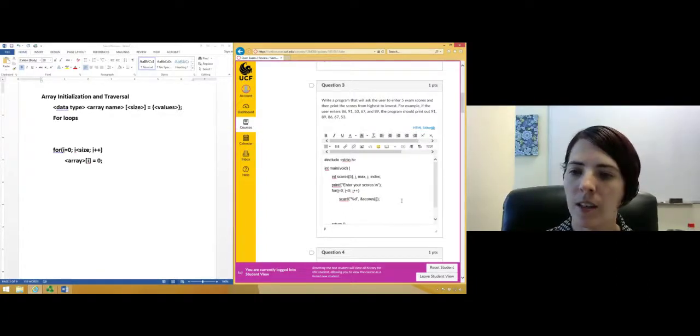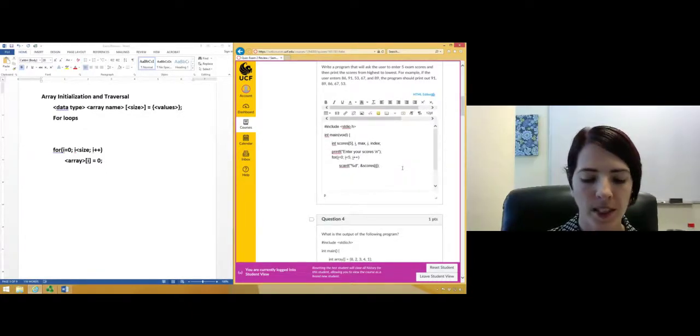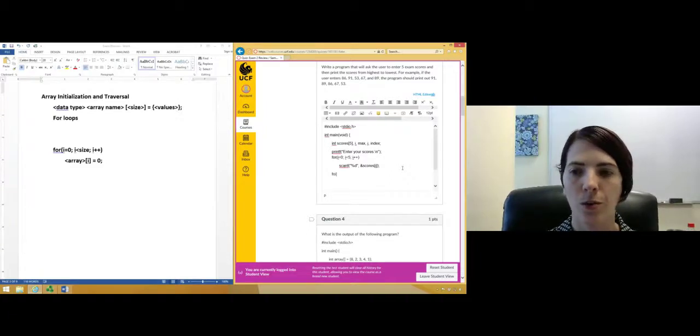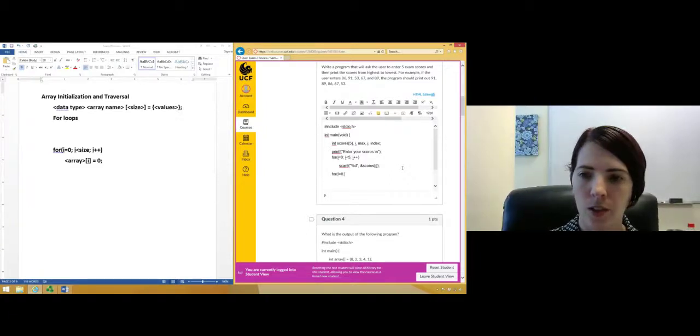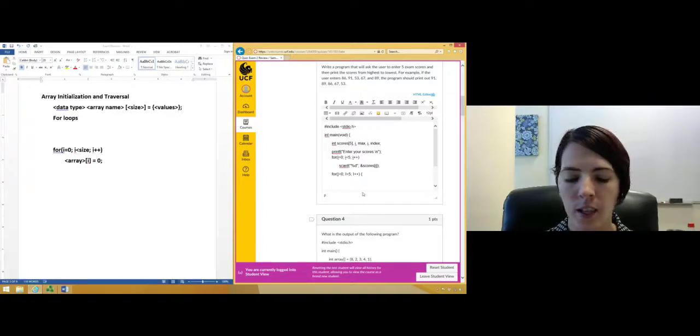And then we're ready to start looking for which of them is the highest. And we want to print out 5 scores total. So we're going to start a loop that will run 5 times. And in each iteration, we want to go through the array and find the highest score.